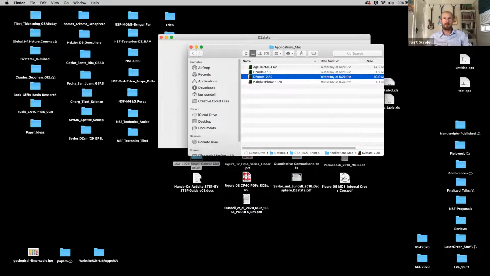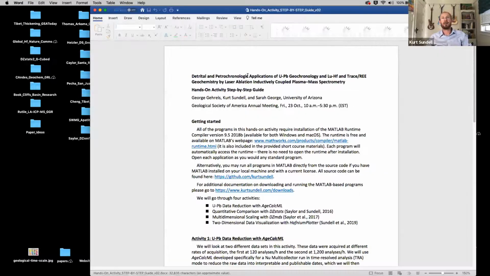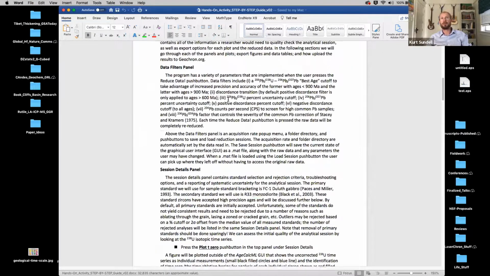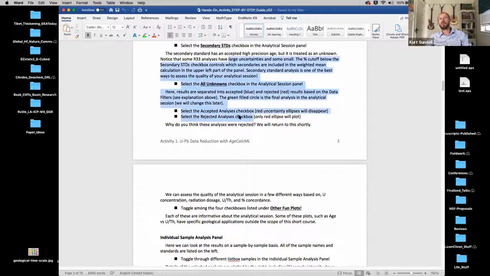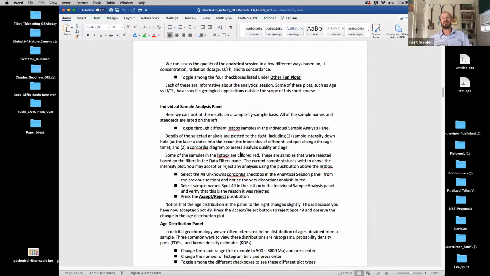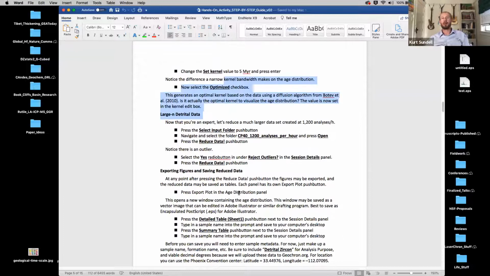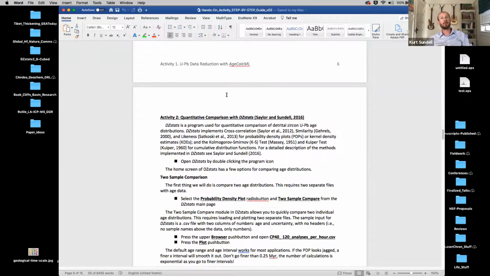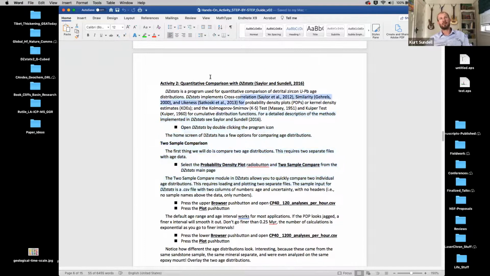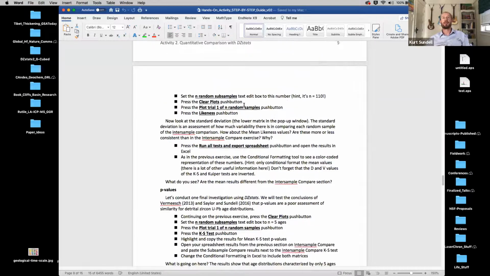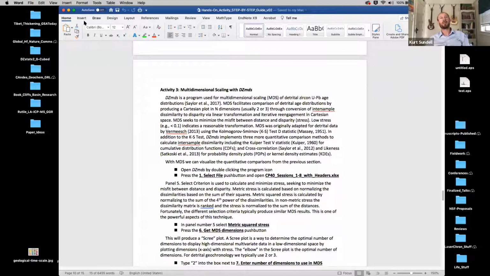Just a quick reminder, the hands-on guide is really a step-by-step little cookbook to reproduce everything. I think Sarah's been through this a few times now, and she had a good time going through it, I'm sure. It'll give you a little bit more information and a step-by-step walkthrough of each of these programs. I'm going to keep it pretty loose here, but basically we're doing activity 2 and activity 3. See, it's a little long, so we're not going to go through every bit. That's included in the Google Drive.